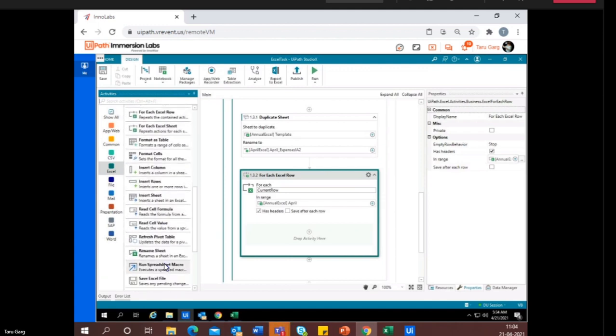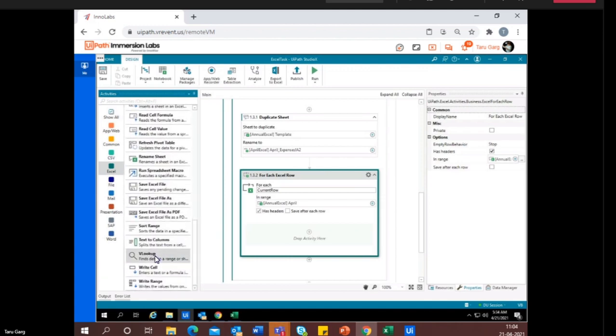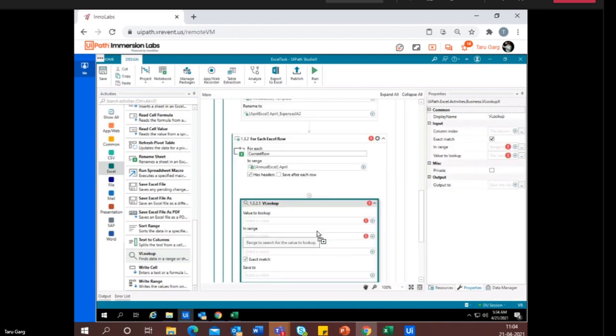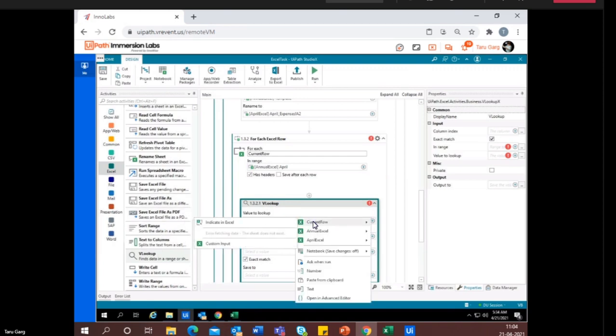We have this VLOOKUP, so I drag it here. Now the value that I have to look up is the employee name, right?